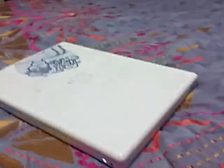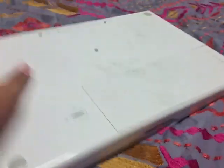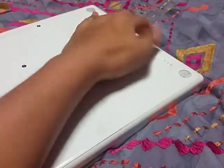So, got my new camera, got my laptop as well. It's a pretty good Apple one. It should be good for a long time to go. It's very good. It's got the weird button thingy on the bottom. Yeah, so it's a bit old. Come on. It's 2007.